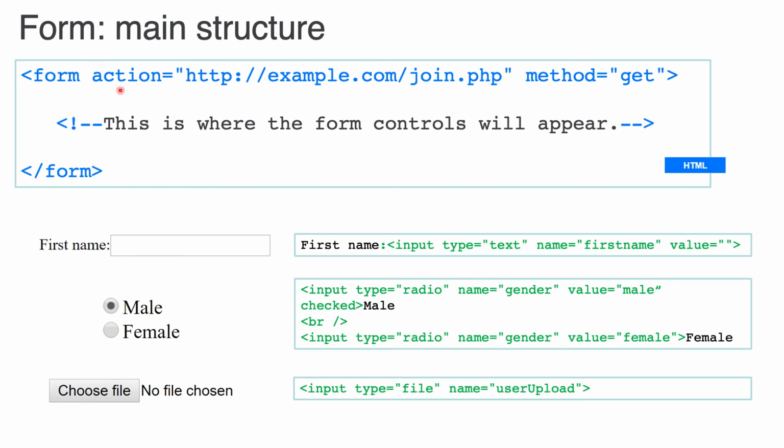The form, you see the action attribute, and you also see another attribute called method. The action attribute simply tells you, hey, whenever the user hits the submit button, send the data to this specific address, to this specific document. The join.php is the script that will receive and handle the data coming from the user. Okay? If it's a registration, for example, this script will create that new user in the database and send a response like, congratulations or welcome, something like that.